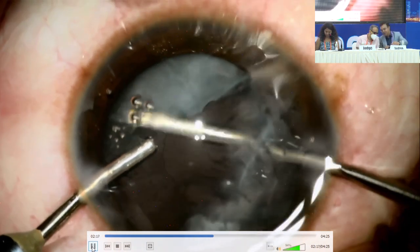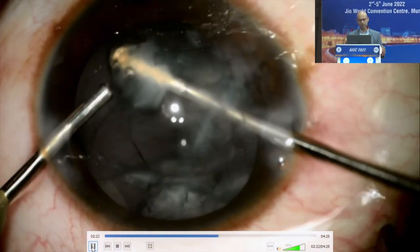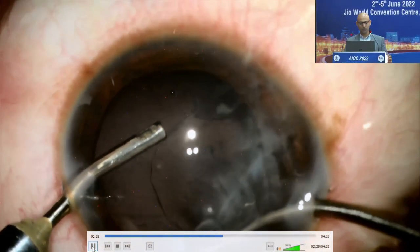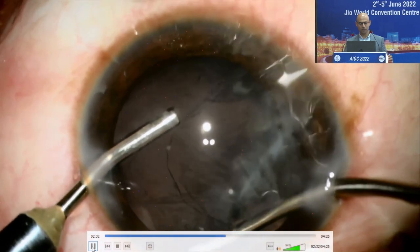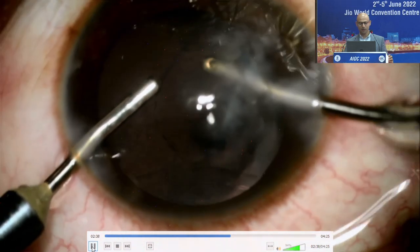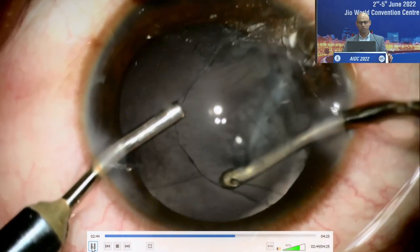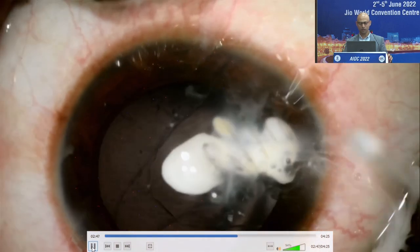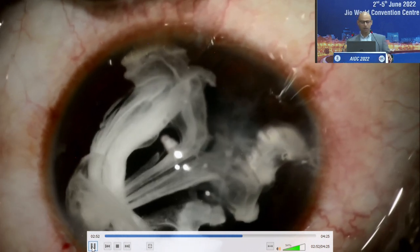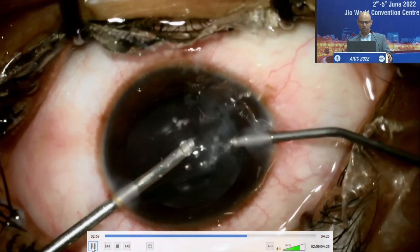Now basically I'm doing a bimanual irrigation aspiration with a controlled aspiration so that it doesn't fall into the vitreous. Now you can see the configuration of the posterior tear, which is a large V-shaped tear extending from one edge to the other. On the right side you can see that both the anterior capsule and the posterior capsule are deficient. At this point I'm planning how I'm going to put the lens and which lens. At this stage I put the triamcinolone. I could have probably done it before the cortical aspiration also, but I was fairly sure that I didn't have vitreous at that stage. But now I can see a strand coming to the wound.